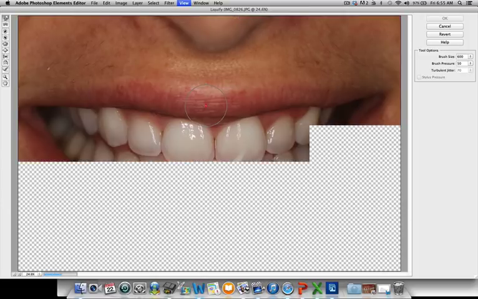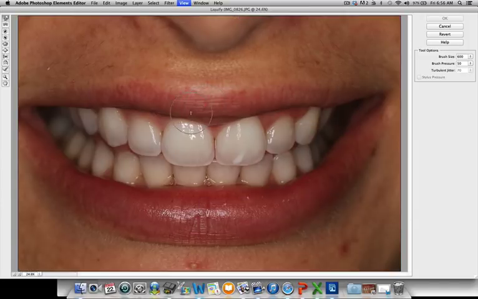Now you'll start creating the simulation again in the presence of the lip. So you'll do the same thing. You'll start lengthening those central incisors first. Make them symmetrical. Now, naturally, it will start distorting the lip. So I don't suggest you do it in front of the patient. They may get the wrong idea of what you're trying to do. So we'll start doing the simulation on those lateral incisors and the central incisors.